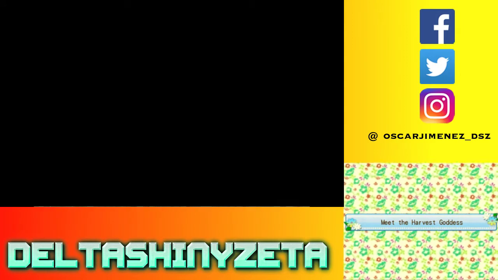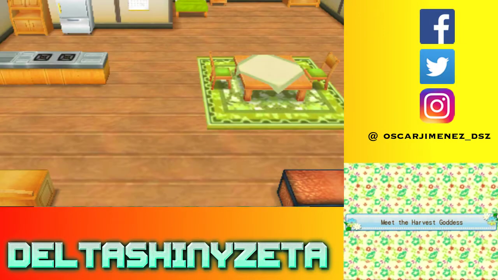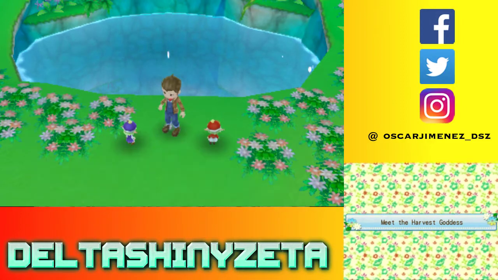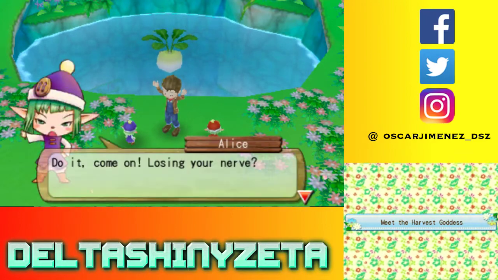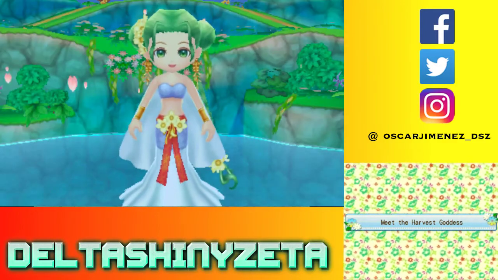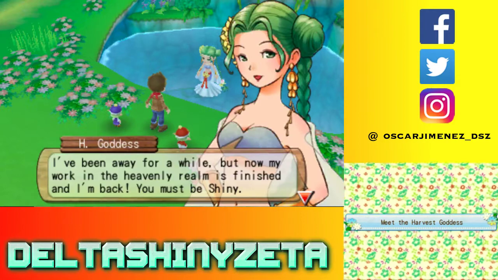Meet the Harvest Goddess. Oh, okay. It's not a good time for a transition because I'm almost out of time for this episode. Okay. Really? Okay. Sure. Thank you for making me fly over there. That's nice. I like that. Okay. My hand. Throw this into the spring. A turnip. Okay. Let me throw it. An offering for the Harvest Goddess. Hello. I like the Harvest Goddess design in this game. She's nice. She looks pretty, very happy and friendly.